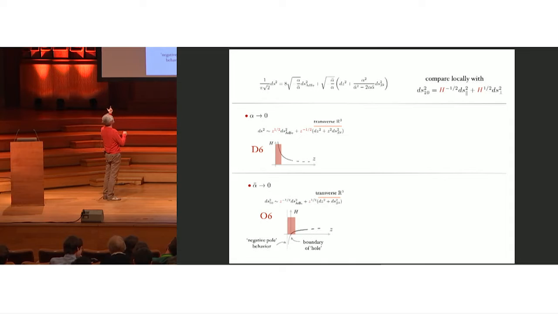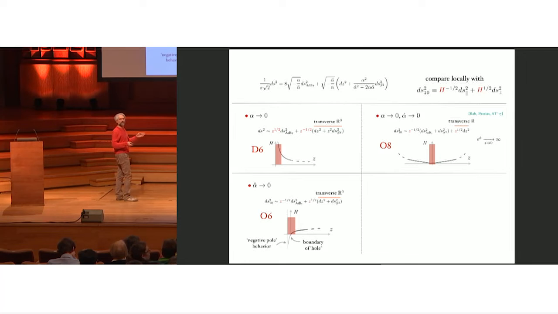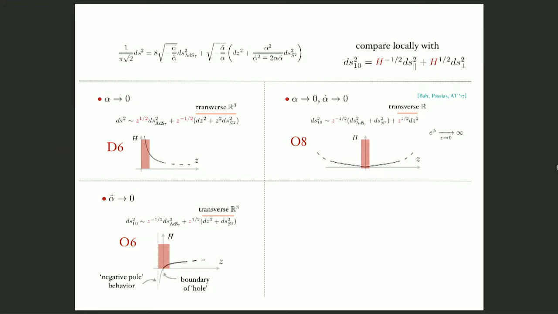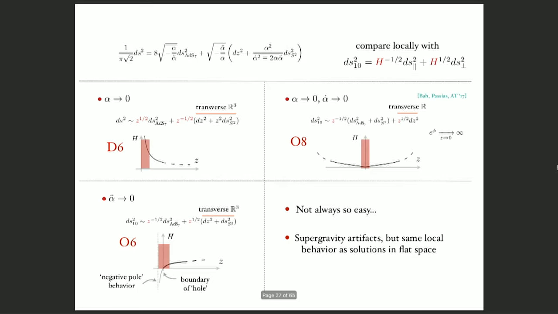Similarly, if you impose now only that alpha double dot equals 0, not alpha, then you find the same behavior as at the boundary of the hole that I observed for the O6 in flat space, or Op planes in general in flat space. And for all these solutions, you can actually even analytically continue inside the hole and find this negative pole behavior that we formally have in the flat space solution. If you play some more, many boundary conditions don't make any sense. I mean, they're not physical, they're not realized, but another one that does is this, which corresponds to an O8 of the infinite divergent dilaton variety. So the dilaton diverges right on top of the object. So to be sure, first of all, it's not always so easy.